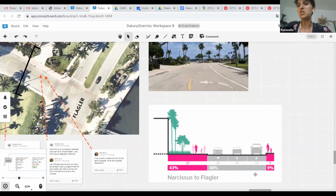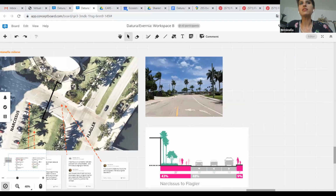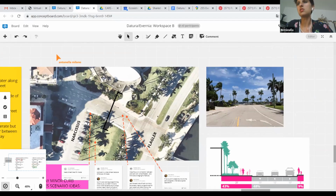I believe there is a lot of space for cars, and my comments are quite similar to the previous one. I'm not sure if you want to see cars here when you are surrounded by this nice landscape. At the same time, as we can see in this picture, there are not many cars. Right, perhaps they aren't as needed there as other places. Because it's not even such a comfortable place to park, because there's no shade, because it's not that close to attraction points. So I believe this is a good opportunity to completely rethink this and maybe connect these two green areas into one large area for events or whatever.